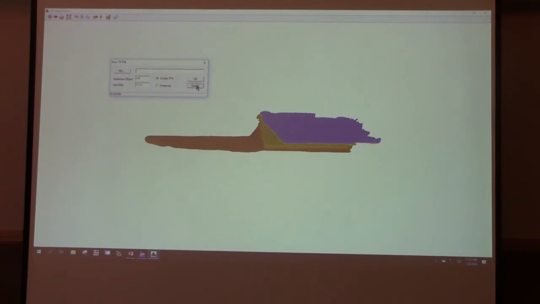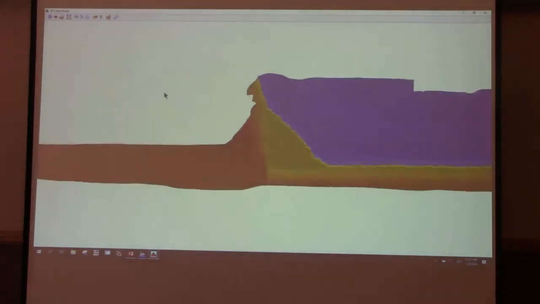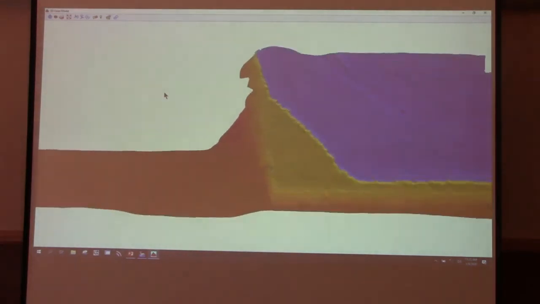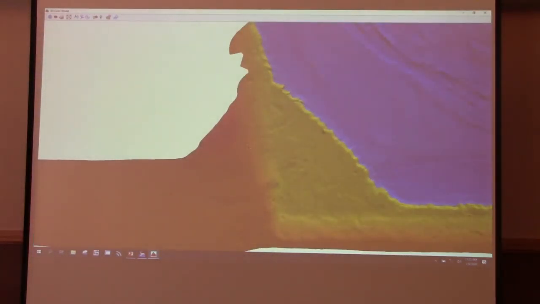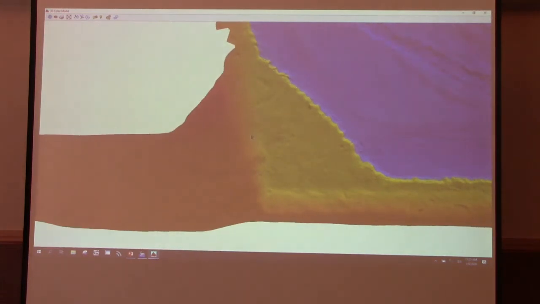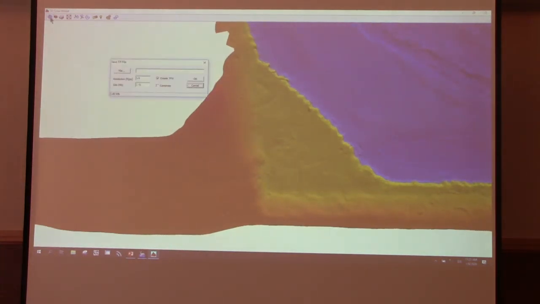Okay, so I can go in here, I can zoom in on it. One foot per pixel.